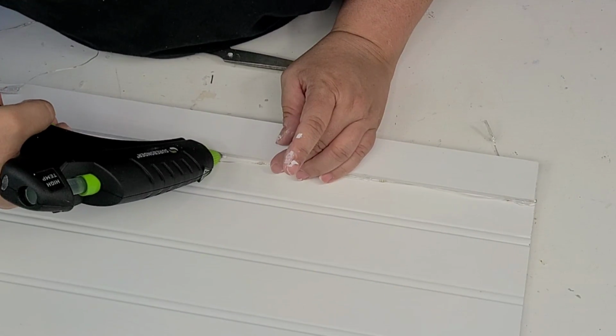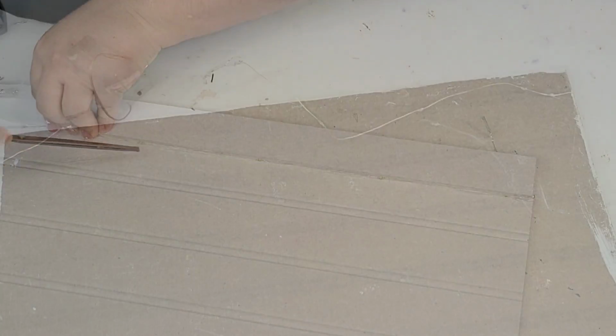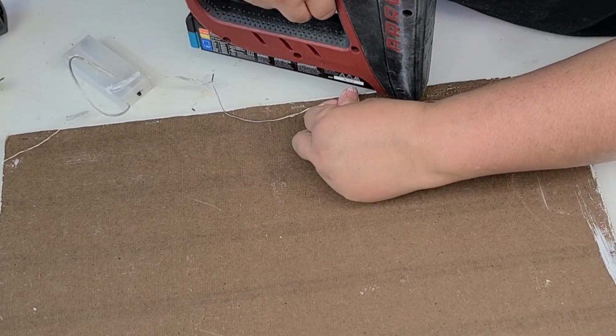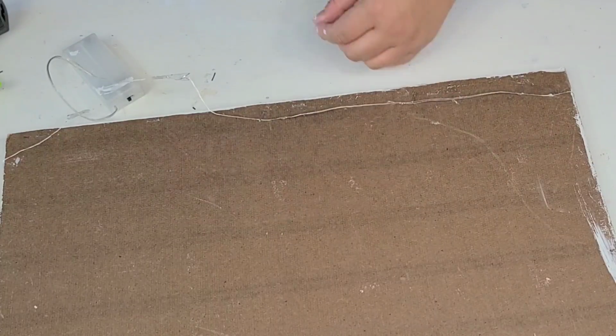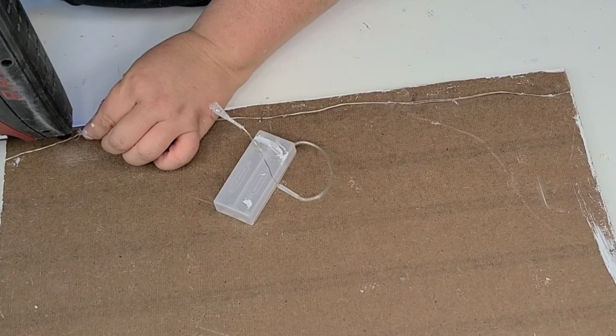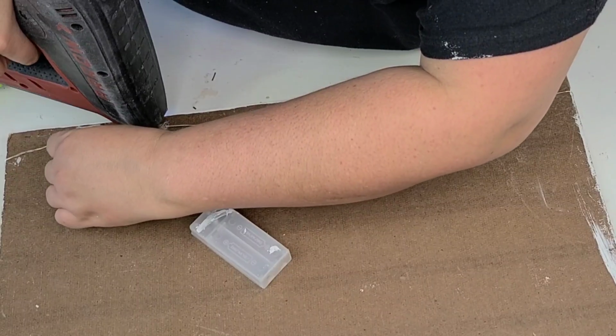Once I was all done and I placed batteries in the lights, it didn't work. Now, I'm not saying it was the hot glue, but I don't know what else it could have been, because as I'm stapling, I'm not stapling the wire, I'm stapling around the wire. So maybe it was just defective, but nonetheless, it didn't work.